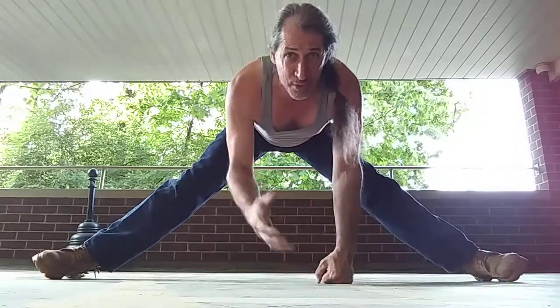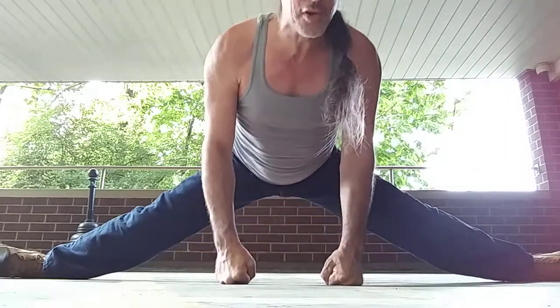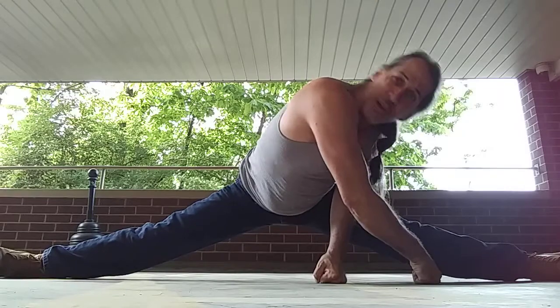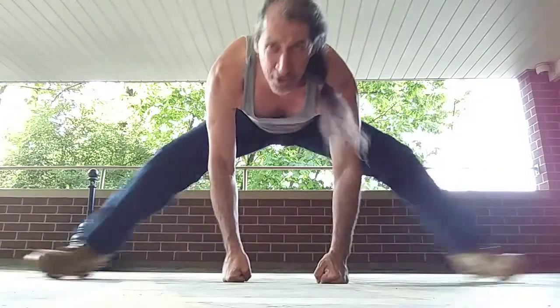If you're into other kinds of things, doing it up with your fists gets you that much more height. And if you want to use inclined yoga blocks and different things, bricks, that's fine too. Or buckets, chairs, anything that you want to bring your hands up. Okay, down. And then walk forward, walk back, walk forward, walk back. And then use some of this, and this. Hold it here, like this, and then hold it.